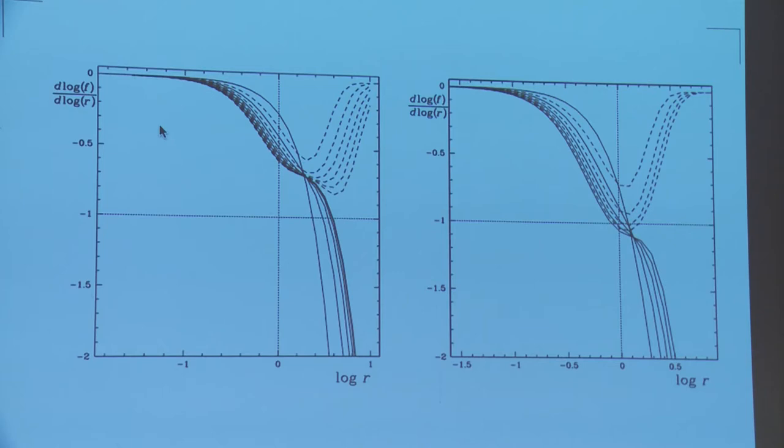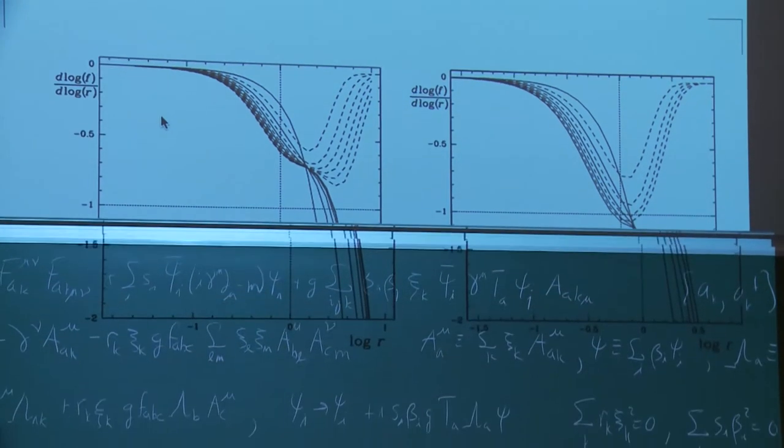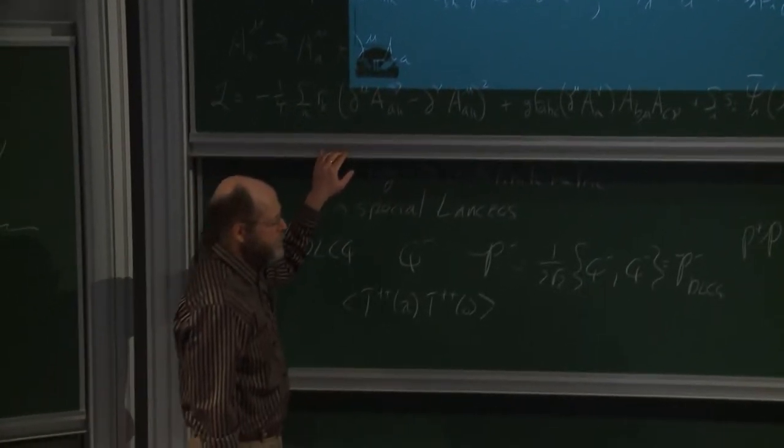Whereas if you do a calculation in 2-2, it does not go to minus 1. There is not a duality there because it does not have the same kind of behavior for these intermediate values of R. So you'd actually do a calculation where you could see that doing strong coupling super Yang-Mills, comparing that to the weak coupling supergravity calculation, you can extract a match between the expected behaviors for this correlator. And doing that calculation within the supersymmetric DLCQ approach.